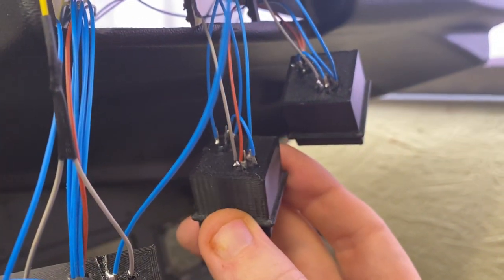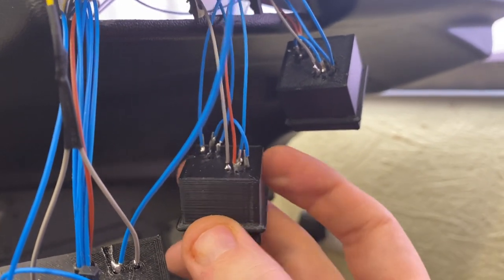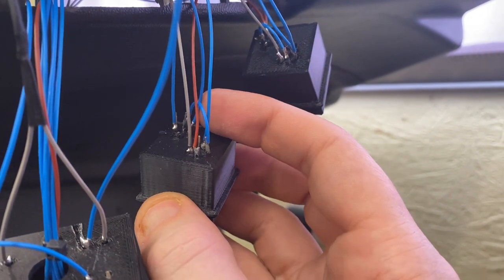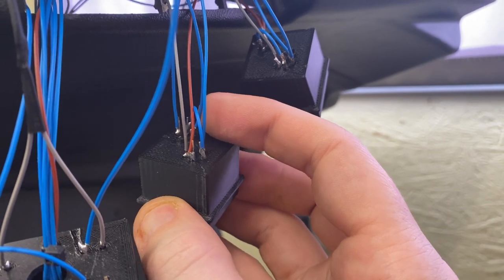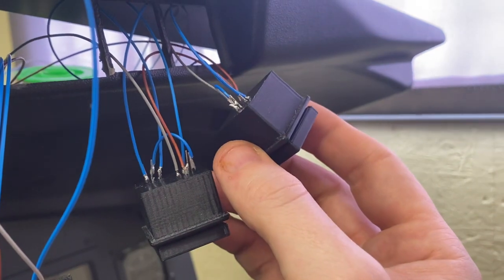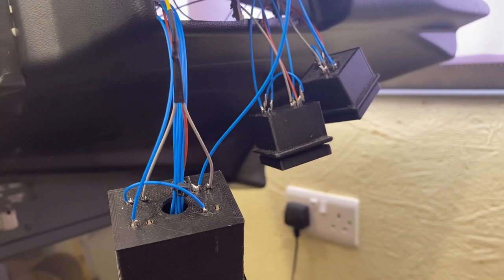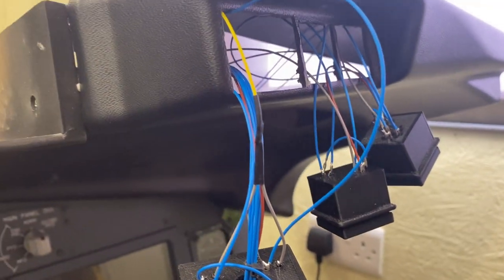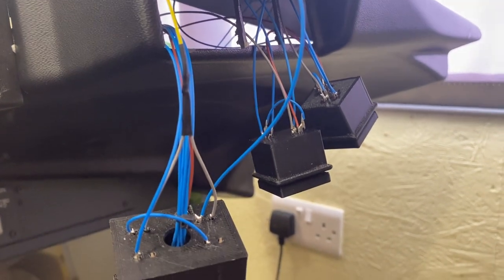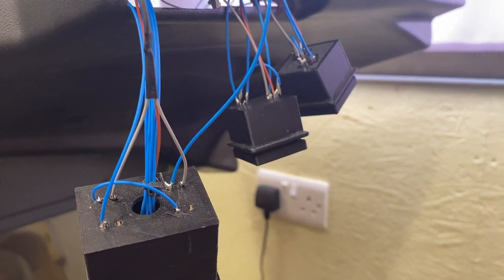And it's exactly the same theory on that switch, but there's only one switch in there. So the ground comes into one side of the switch. I've then used the same pin at the bottom to then jump across to the fire warning switch. So you don't have to do it like that. Well, the reason I've done it like that is just to save on running 3 ground wires up from the Arduino. So I just brought 1 ground wire into this one and then daisy chained the 3 together.